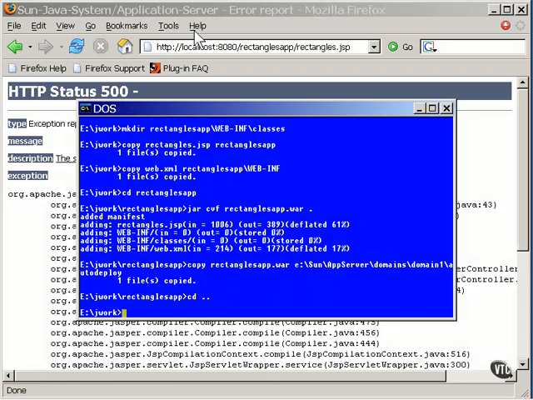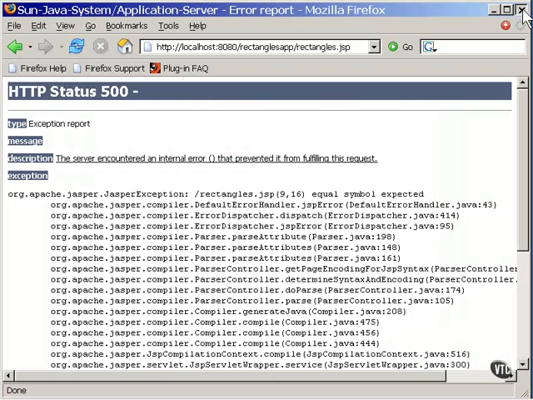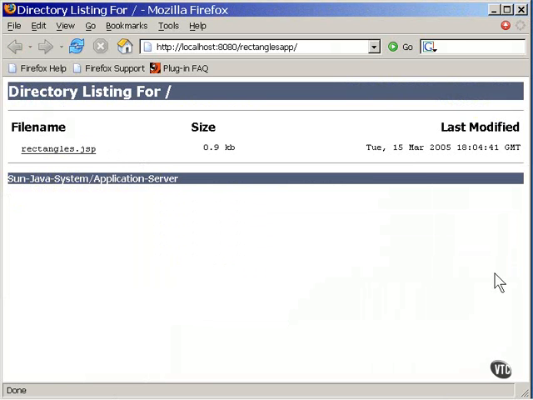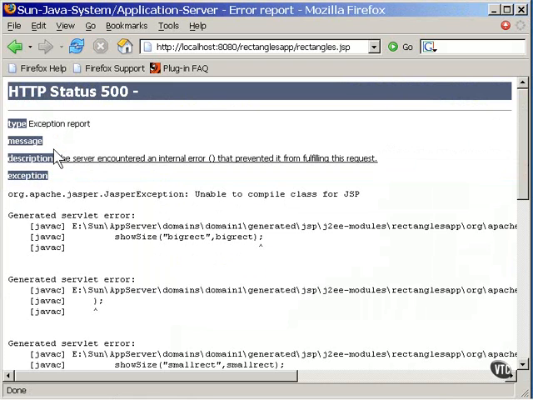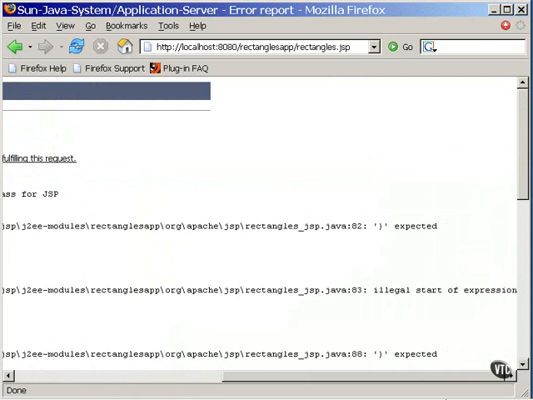There, the new version has now been deployed. We can just back up here and try it again. Now we have a new error. But this one is different. This is not in the translator. This is in the Java compiler. So the error is somewhere inside the Java source code that was produced by the translator. You can see here over at the right, it displays the line of code on which the error occurred.